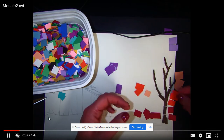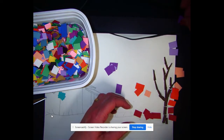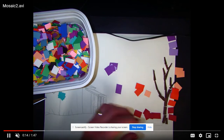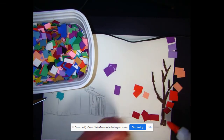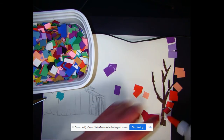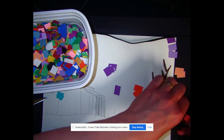Now I'm ready to start on the background of the sunset. As you can see, some of the pieces are a little bit bigger for the space that I'm going to need, so I'm going to have to cut them. That's not a big deal. You can just cut it to make it a little bit smaller, and that'll give you another piece to put in somewhere else. It's okay when you do this to leave little spaces in between.